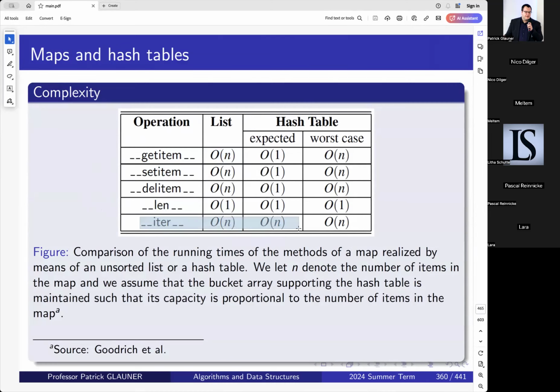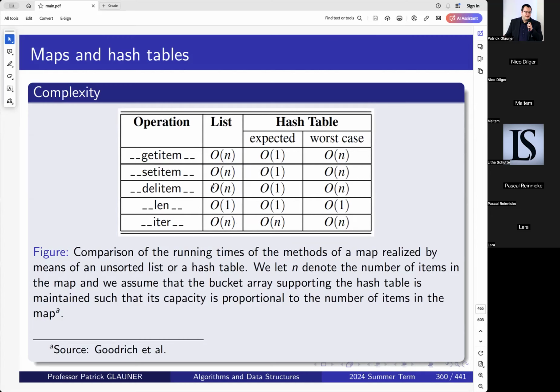Iter is obviously O of n for the list and the hash table because I want to read out all elements. Getting the number of elements is O of 1 because in our list we're just storing this as well as in the hash table as an attribute.